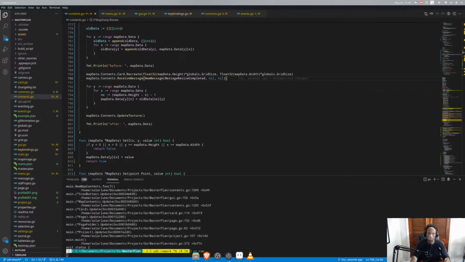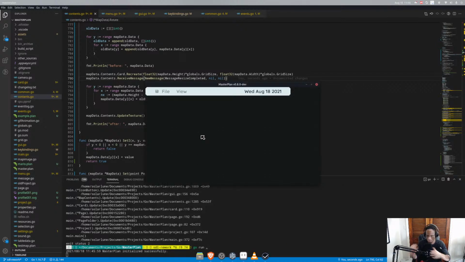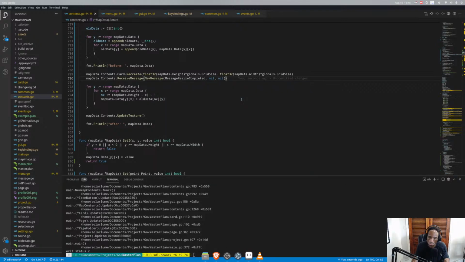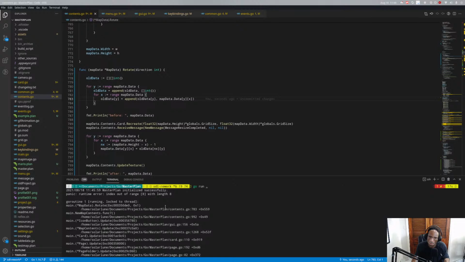I believe we know that we're resizing the data. Maybe I'm mistaken. Index out of index. Old data y equals append old data y.